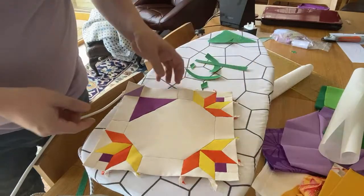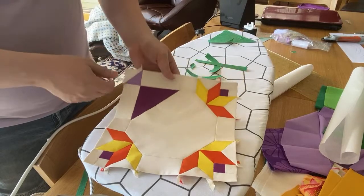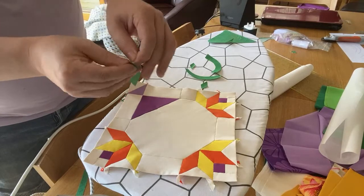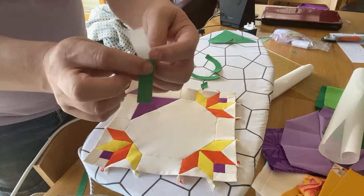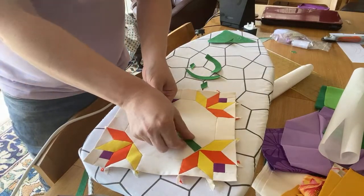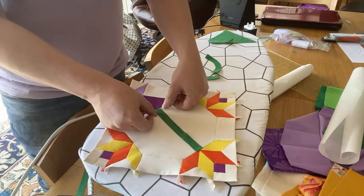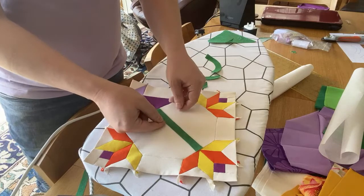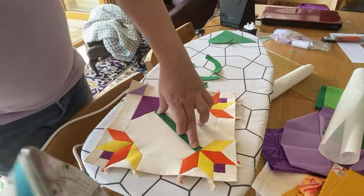So in order to get that to happen, all I've done is fold a line in the middle of my triangle over here. So you can see I've just got a little marking point of where to put this. So I'm going to take the little piece of Bondaweb paper off the back. You can see I just peel that off. And now this is able to be glued down to my block. So I place the short end over here in the center of my block. And I make sure that the short end is in the middle of the section that I've just folded at the bottom in my purple triangle. So I get that into position, and when I'm happy, I then hold it down and do it.